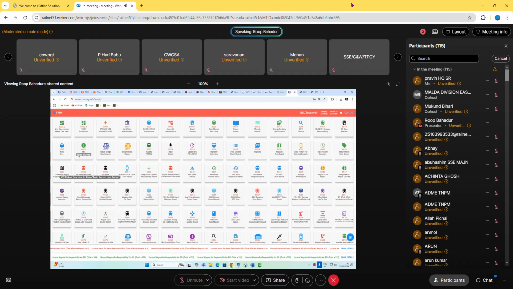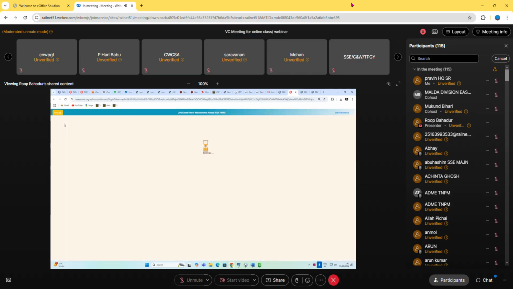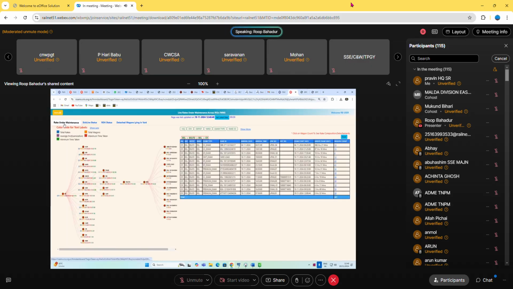Now you can see there is a first icon, live rakes under maintenance. This is provided to all users and the production data is shown there. If you click on this tab, you see this. You have logged in from yard.